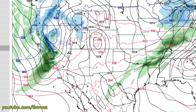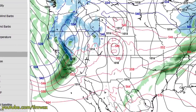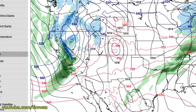And yeah, there we go. You can see that frontal system making its way through Central California. And I'm probably going to place the front kind of like that. And the warm front, I'm not too sure. Probably might go something like that. Maybe that little wind shift south of Salt Lake City. That would be what we're looking for. So maybe I'll go with this here.